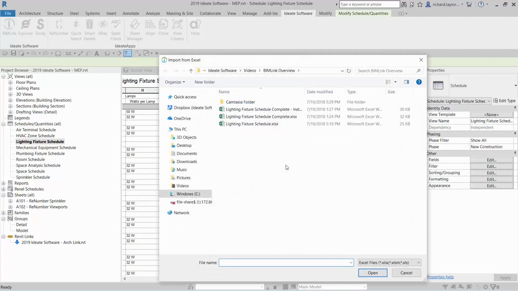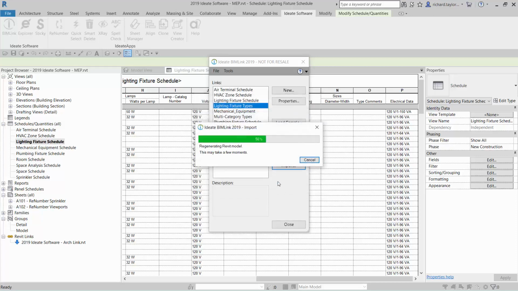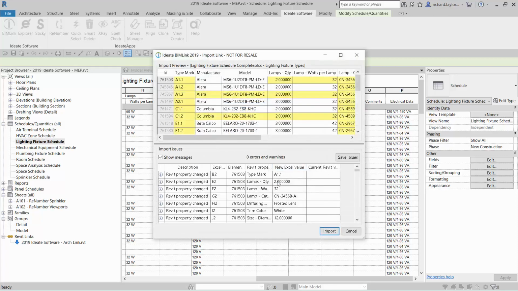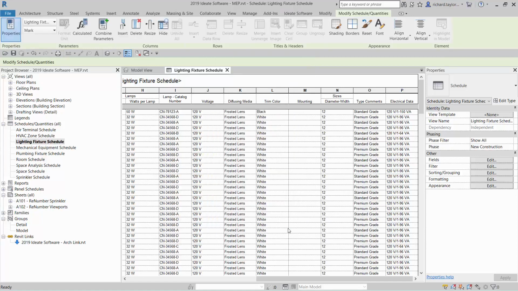When I repeat the process to import the data from my completed Excel file, Ideate BIMLink gives me the option to choose the appropriate worksheet for import since there are now two worksheets in this file. Once the import is complete, you can see how my Revit schedule is automatically updated in the background. Revit data management has never been so powerful, fast, and easy.